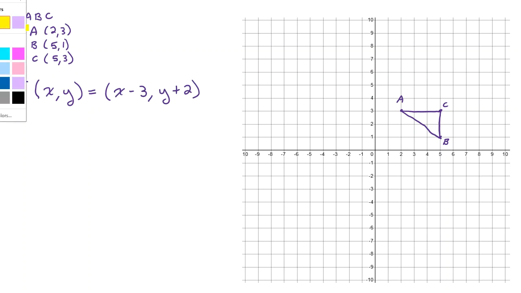It could be any kind of formula over there. We'll do multiple different formulas in this video. So this point (x, y) represents your pre-image, in other words, the ABC points that we have over there. And let's see, what should we use? Pink. This is going to be your image.